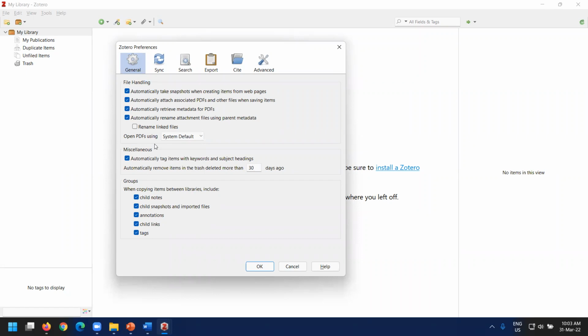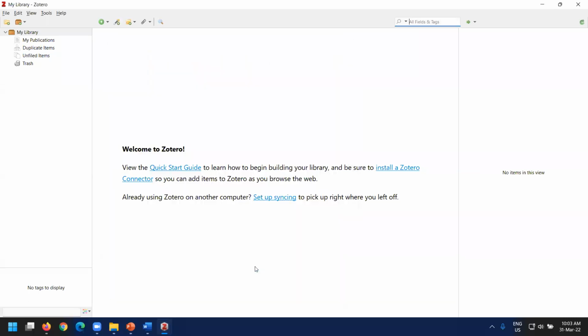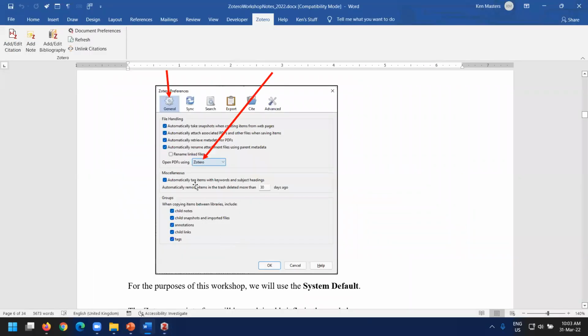And what that will mean is that it will then read from your system whatever PDF viewer you have set up to read PDF files. If you're happy to have it in the Zotero viewer, that's okay. You can leave it like that. It does mean that when we are talking about opening up the PDF files, your screen will then look a little different from mine. But I mean, you would expect that.